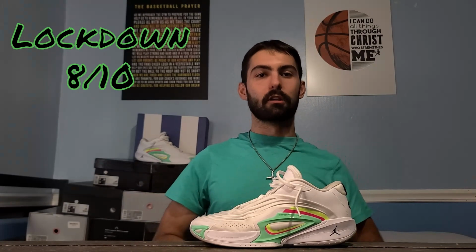Forefoot's a little sloppy, but the midfoot and heel make up for it. So it is pretty good and it gets the job done. Just be mindful you are going to experience some sliding in the forefoot especially. Now, getting into the support, when it comes to lateral support, it is pretty good in my opinion.